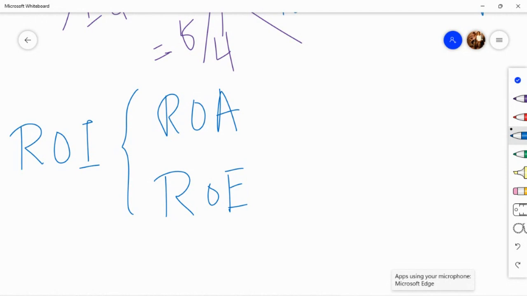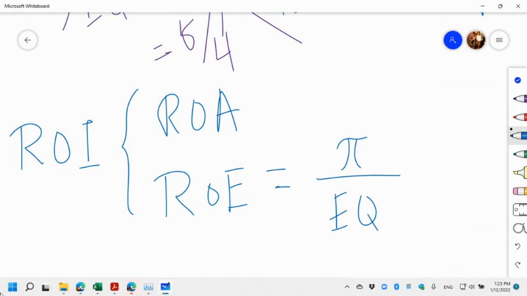So return on equity is what? It's basically how much output our equity produced. And from the shareholder's perspective, from the owner's perspective, this is very crucial. Because think about it, our profit was 1 million. Return on equity is basically net profit, or EAT, over equity.